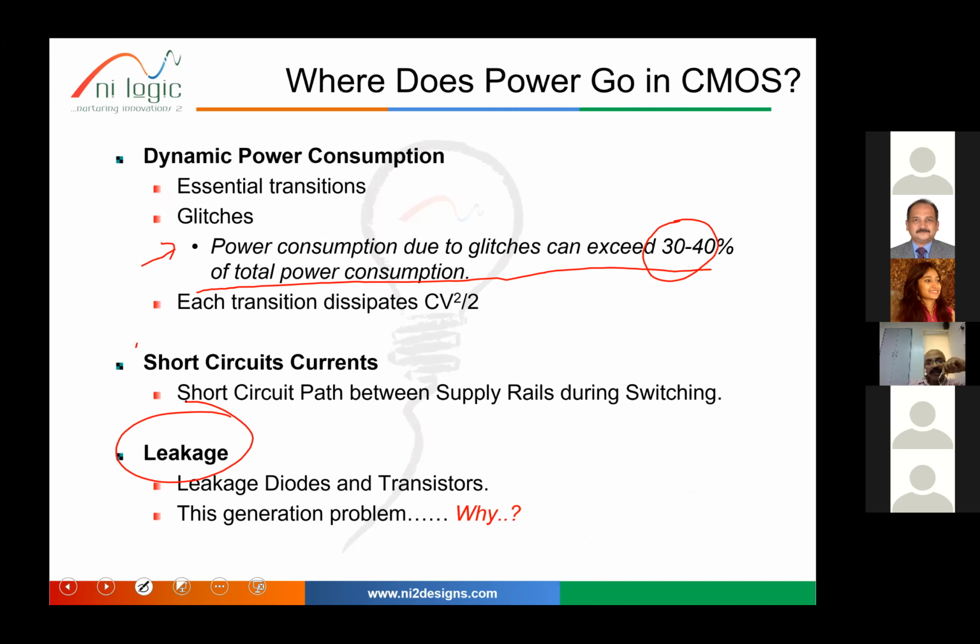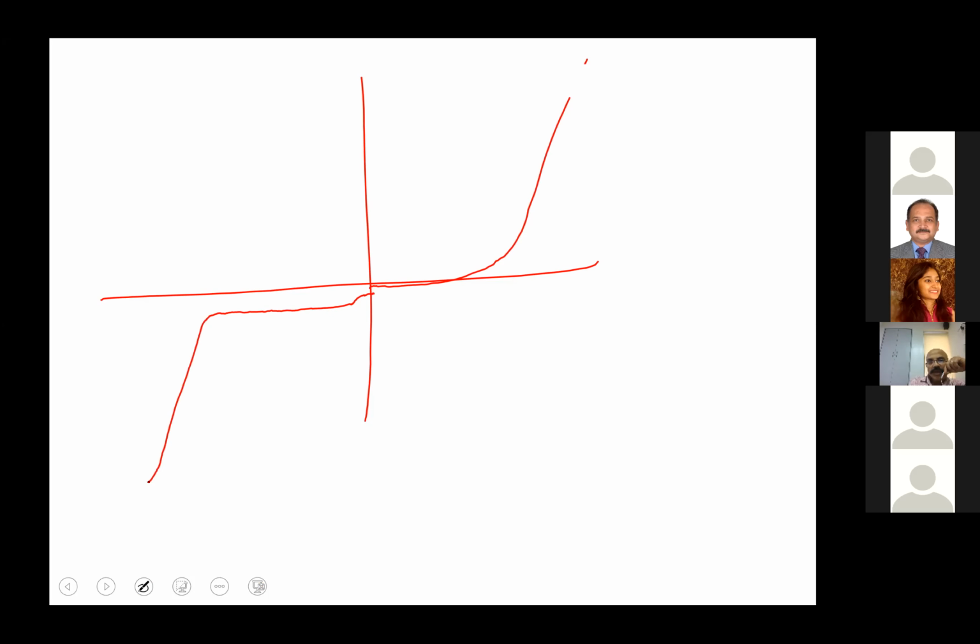Leakage. Do you guys understand leakage? Leakage in a diode. Let me draw it for you. Do you remember this graph?